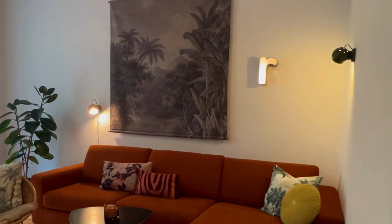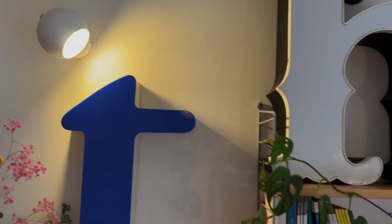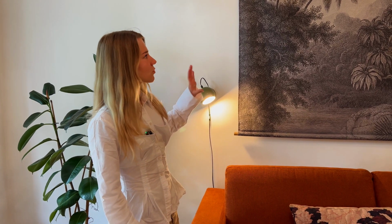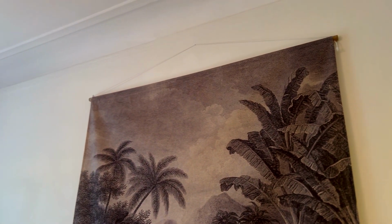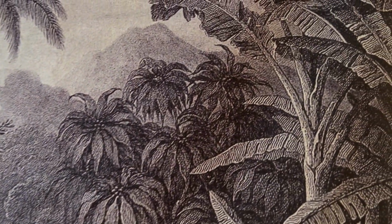Because this is a unique and quite bold color and a bold statement, the designer had to basically balance out this color to make it more neutral and to not give it too much weight and to not make this room super colorful. And one way that was achieved is by placing this really graphic, I think, Danish print on top of it. And you can see how beautifully the black and white print really pulls away some of the intensity of the color and really balances out and evens out the room.